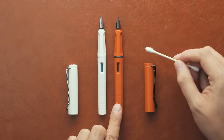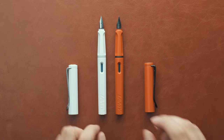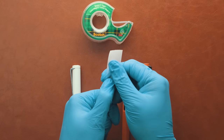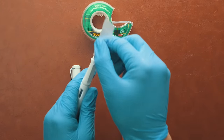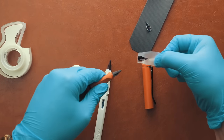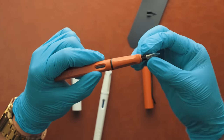Before showing all the standard nib sizes and the ways they write, I'll show how to replace or change nibs. I want to change the fine nib currently on my Terra Red pen to the medium nib on my white one. It's super easy and all you need is regular scotch tape. Take a piece about 2 inches long, affix it against the flat side of the nib you want to remove, press it tightly so it stays on, and then pull both slightly downwards and away and it'll slip right off. To put a nib onto a pen is even easier — just line up and firmly push with the fingers right up the wings to the edge of the grip.